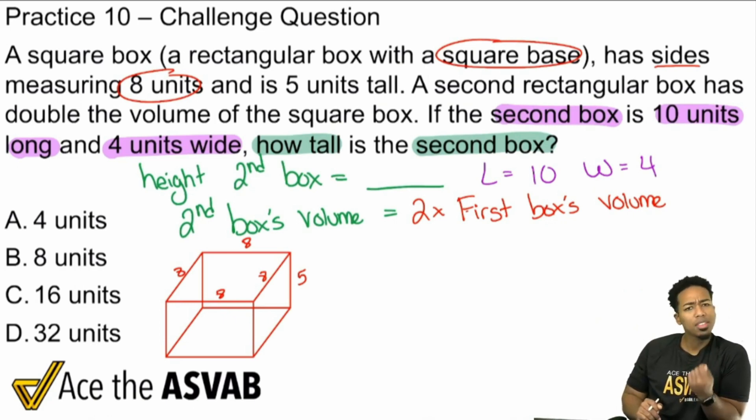And so can we find the volume of this box? Yeah, we can. But why is it important to find the volume? The reason that it's important is because if I have the volume of the first box, I can double it to get the volume of the second. If I have the volume of the second box, well guess what? I have the length, the width, and I can solve for the height right there. So that's the goal here. We're going to go ahead and find the volume of the first box, double it to get the volume of the second, and then apply that to the formula for the second box and do our thing.